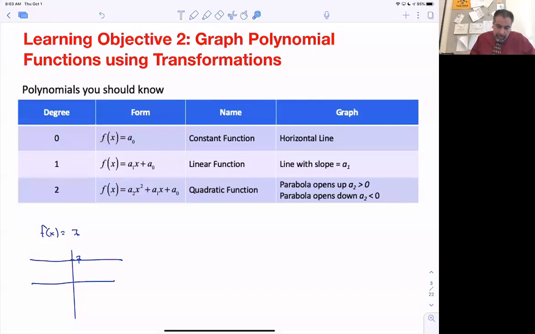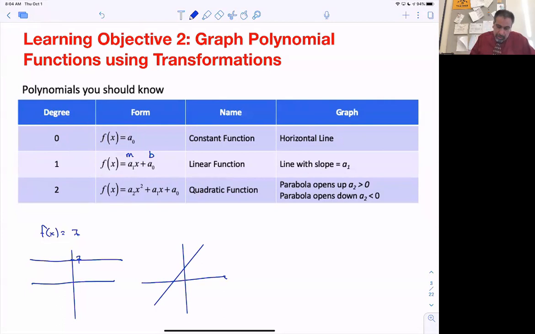In the second one, we have a degree 1 polynomial, and in this degree 1 polynomial, this is just another way to write mx plus b. You guys are all familiar with mx plus b. A1 is the coefficient of the x, that's your m. A0 is the number by itself, that's your b. We know that in this case, we're going to have a graph that has some kind of slope associated with it. If A1 is positive, if the slope is positive, the line will be going in an increasing fashion. If A1 or m is negative, we'll have a decreasing line. So this is what your degree 1 polynomial is going to look like.